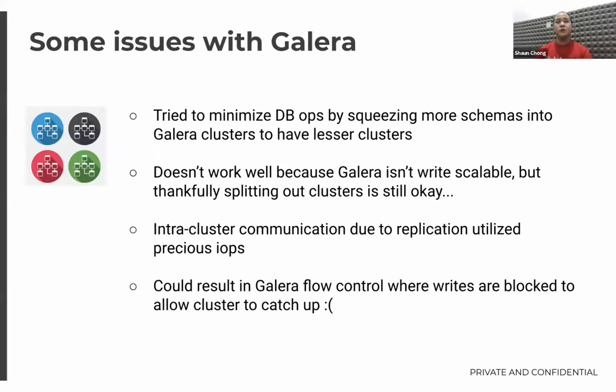So the way Galera works is that in order for all the nodes to be up to date with one another, you have the replication. If one of the nodes starts to not be able to catch up, that node will start to publish flow control packets. And basically that results in the whole cluster locking up. Basically the writes are blocked, right? So everyone is allowed to catch up. So this causes a lot of problems on the app layer, of course.